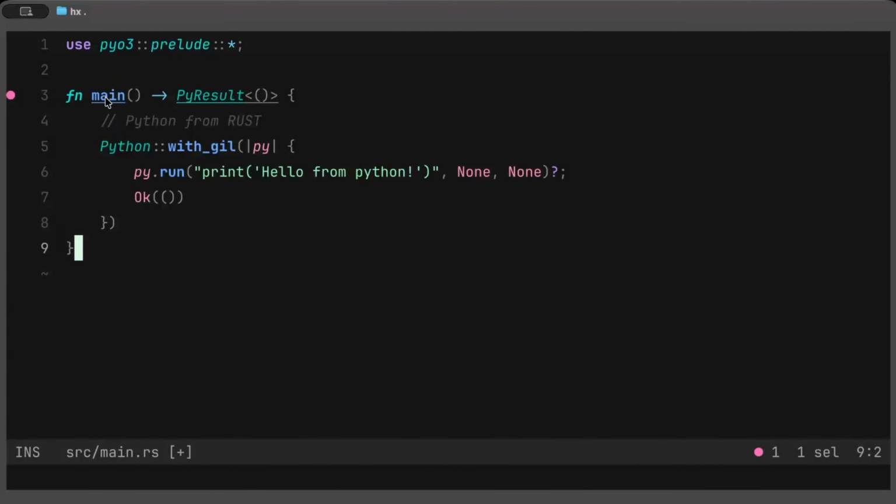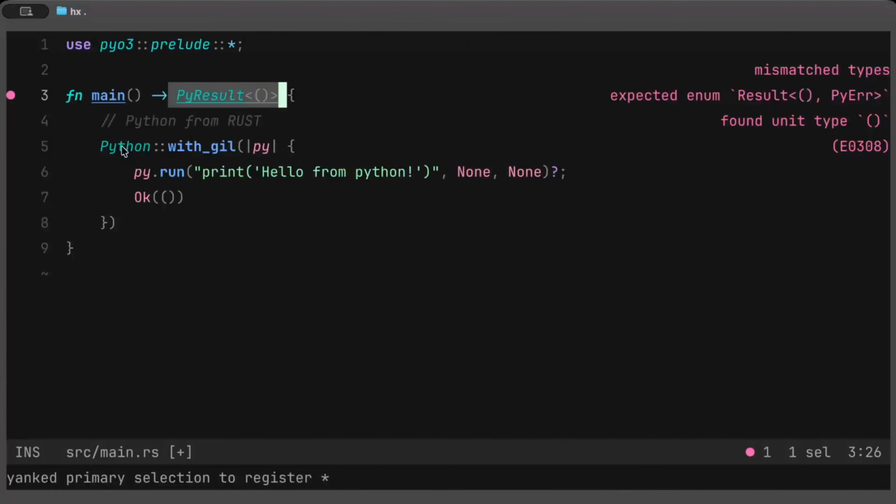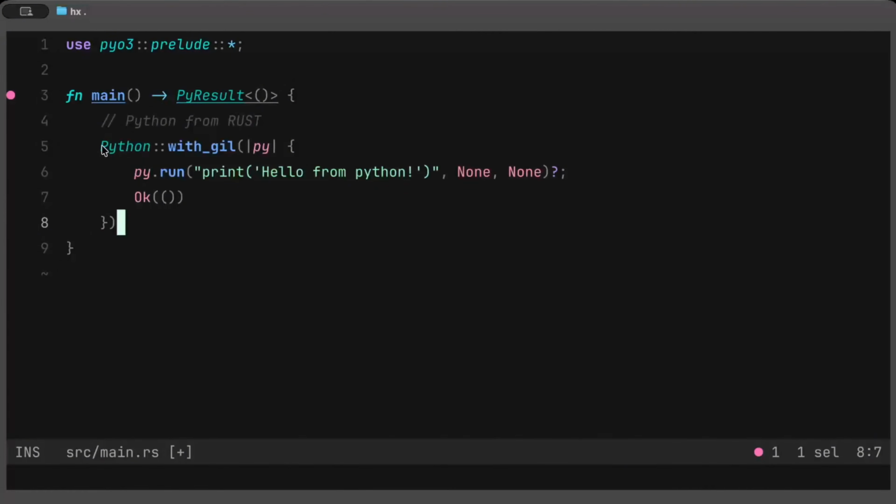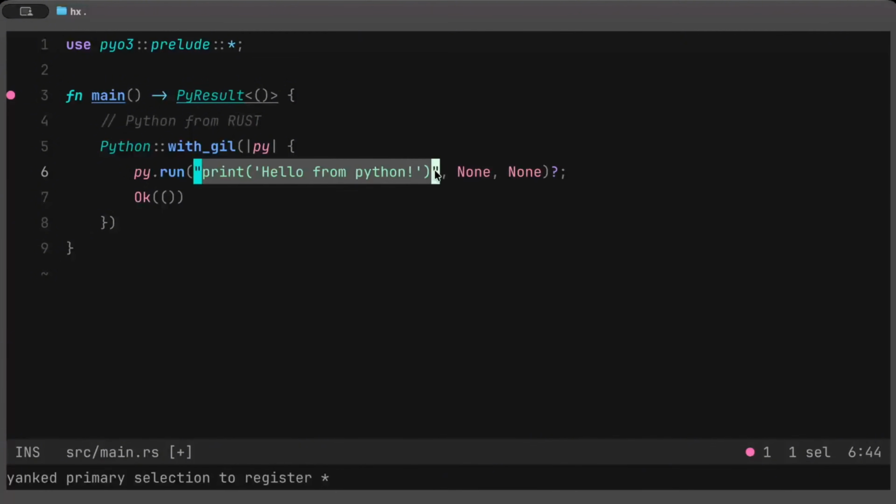So what this program does is, when we execute our Rust code, it executes our main function and returns a PyResult. The PyResult is returned from here. So what happens is, we try to acquire the global interpreter lock, and once it's acquired, the run is basically responsible for running your Python code.